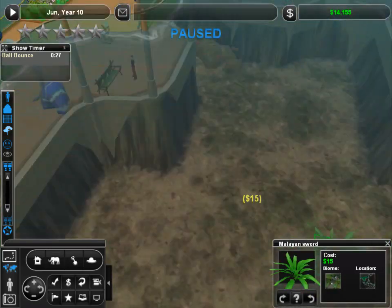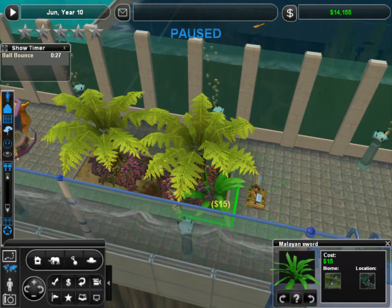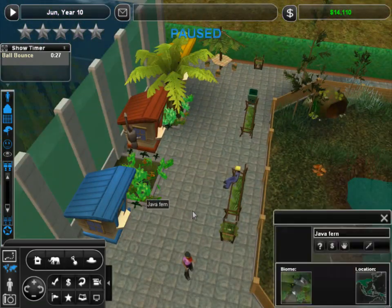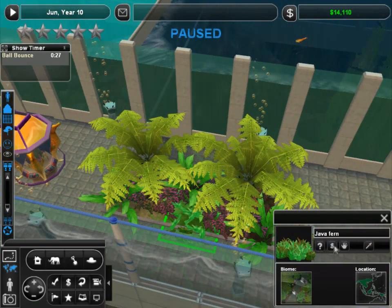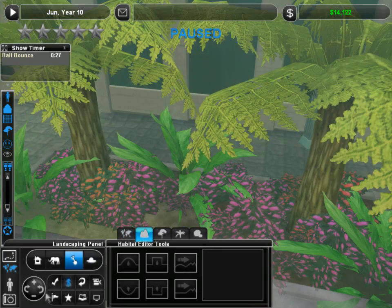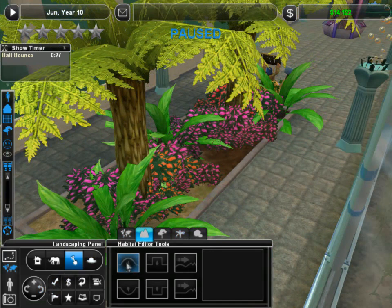But what I mean by saying that is that I'm not just going to make it look totally bland and sterilized. I'm going to mix in as much of the natural world as I can possibly squeeze into these little spaces. So put those over there. I think maybe some Java ferns, like these, for some ground cover in between. No, they're a little bit too much. So let's see what to put there. I need some good ground cover. Okay, stay. I need a good view. There we go. Look at those bubbles. Look at those cool bubbles.